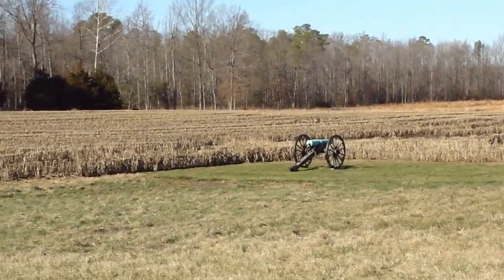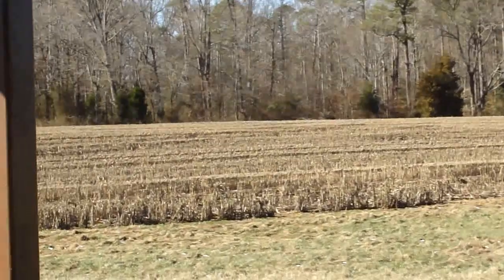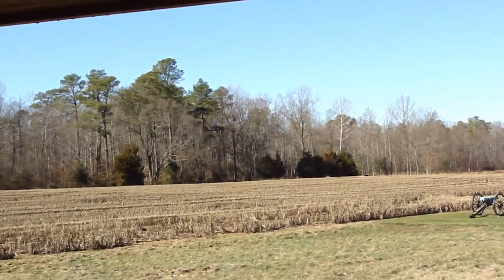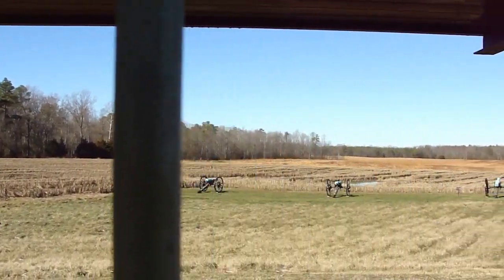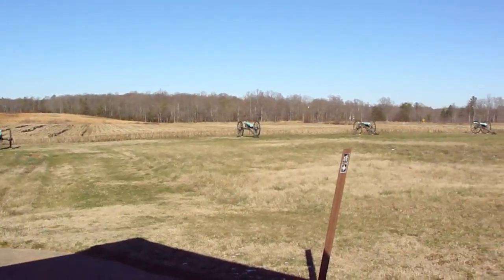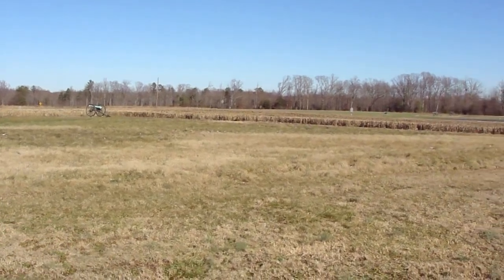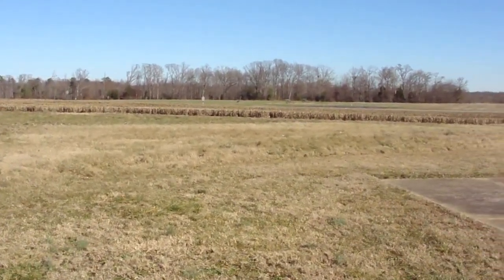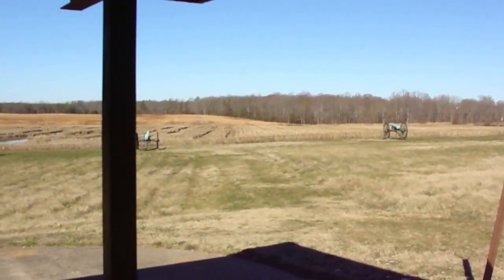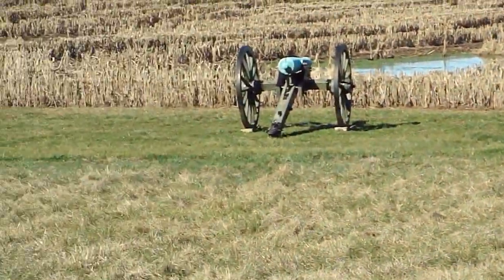July 1st, 1862. You are standing at the center of the Union lines. Federal engineers selected this natural geographic fortress to protect McClellan's withdrawal toward the James River. From here, open fields stretched out before you for nearly a mile. Steep slopes and creeks guarded either end of the line. Nearly 40 cannon crowned the plateau. Despite the obvious advantages to the Union defenders, Robert E. Lee saw this ground as his last and best chance to strike the Union Army before it reached the river. But circumstances worked to ensure disaster for the Southern Army. Confederate reconnaissance was poor, and the Federal defense proved impregnable.